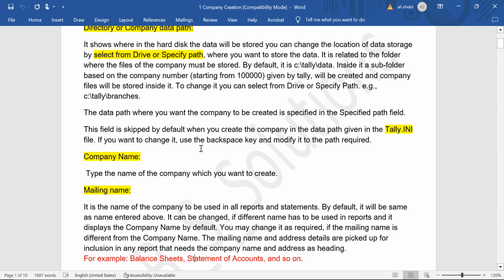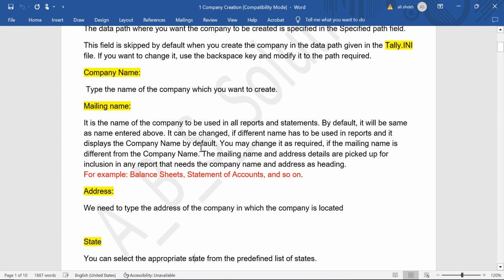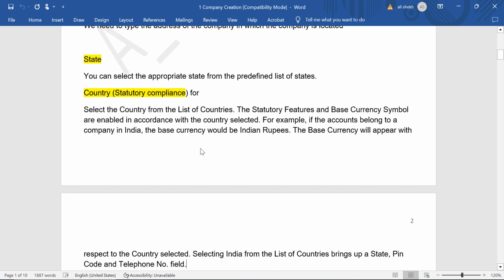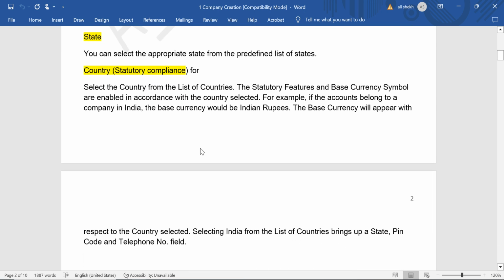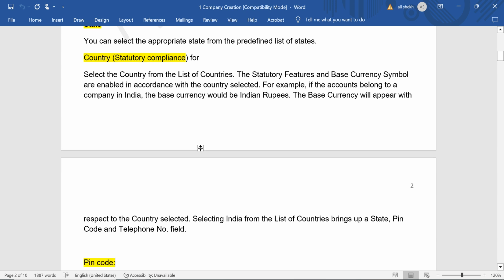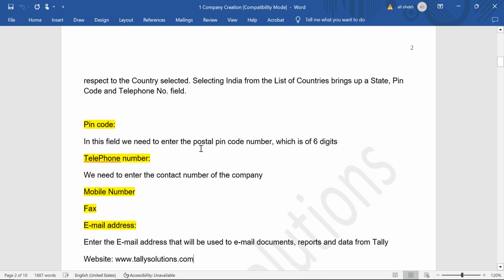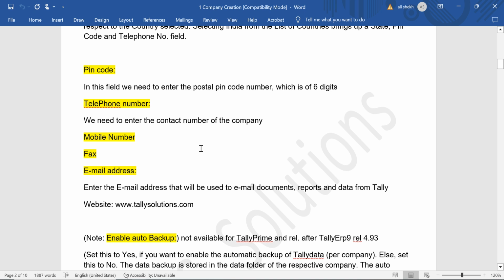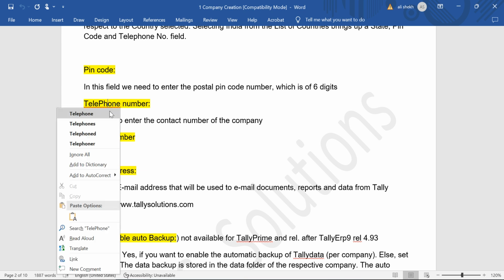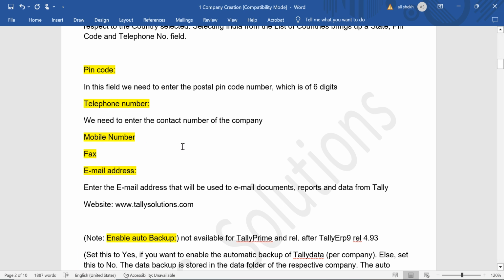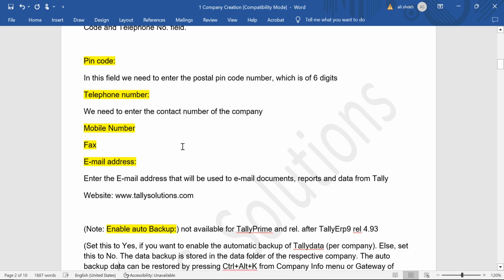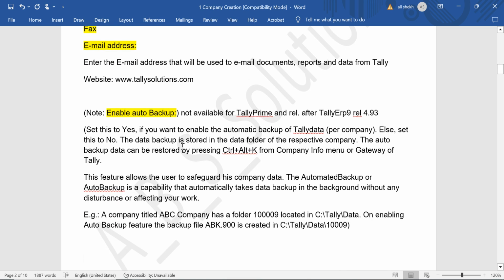Select from drive. What is company name? What is mailing name? Address, state, statutory compliance. What is pin code? What is telephone number? Each and everything is explained in detail. Mobile number, fax, email ID, auto backup. Currently it is not there in Tally Prime, but it was there in Tally ERP 9.